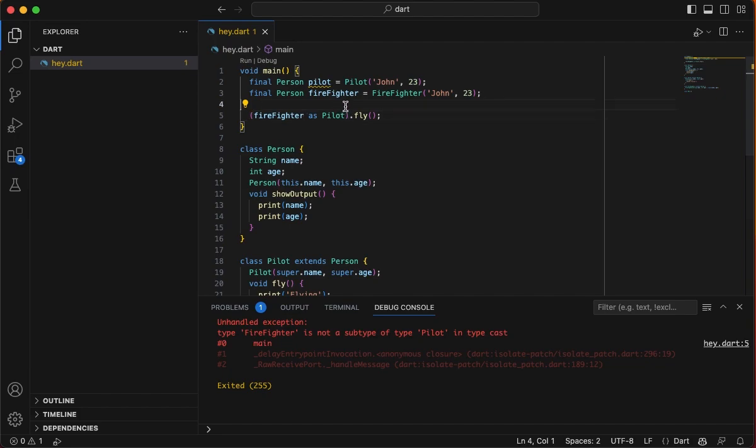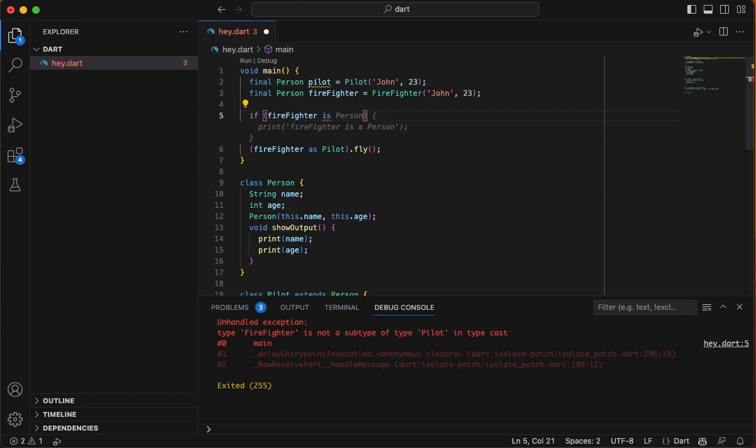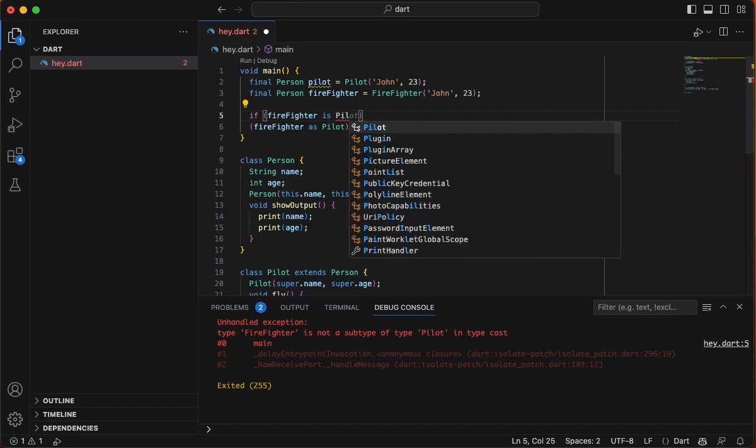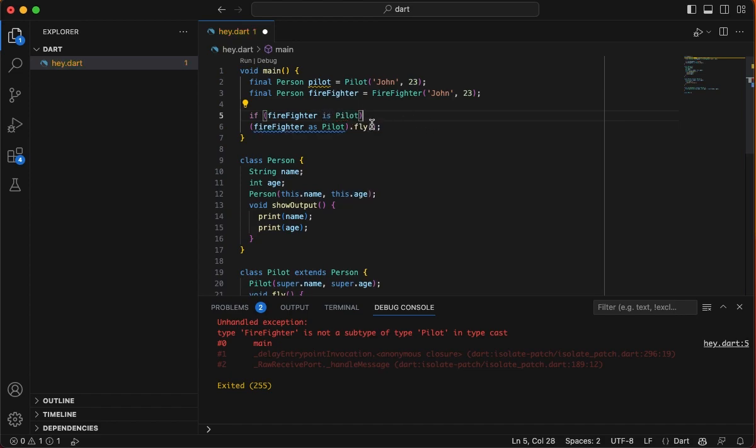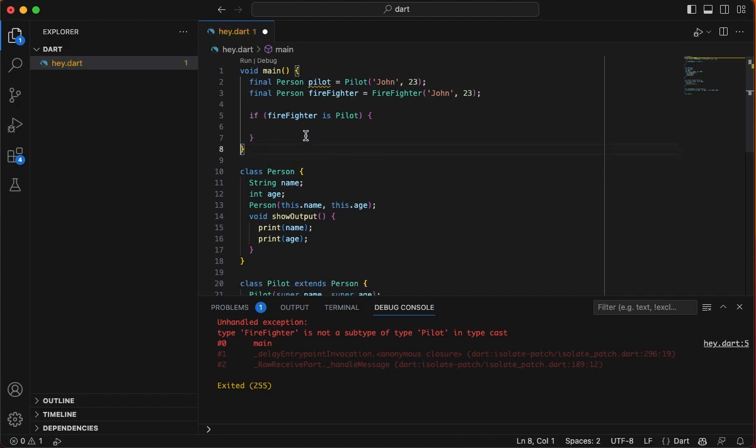So what you can do, you can use another type test operator, is. Is the firefighter a pilot? If yes, then cast it to a pilot, then fly.